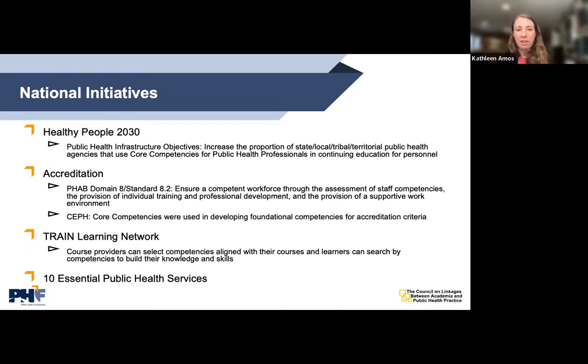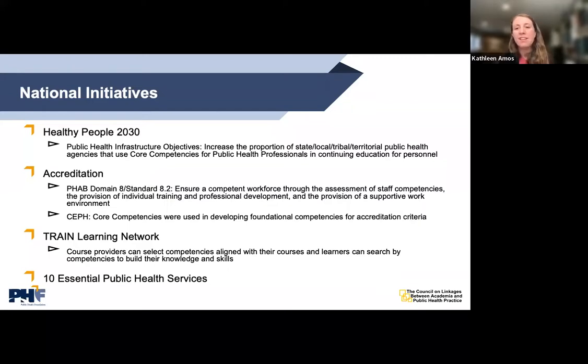The Public Health Accreditation Board and its accreditation standards for health departments incorporate the core competencies into Domain 8 of the standards and measures, which is related to workforce development and requires the development of a workforce development plan that includes an assessment of staff competencies. And the core competencies is given there as the example of a nationally adopted competency set that could be used for that purpose.